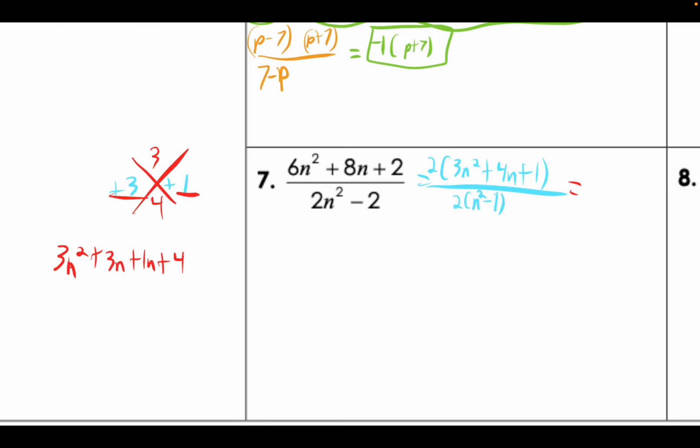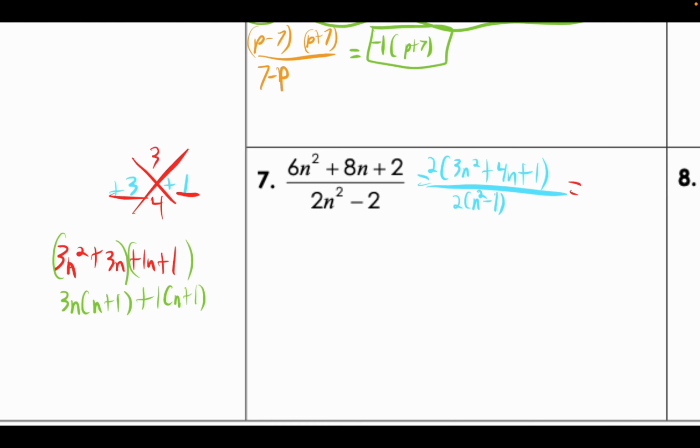And then we group the first two and the last two and look for GCFs. The first two have a GCF of 3n, giving us n plus 1. And the last two have a GCF of just positive 1, giving us, I made a mistake here. I apologize. This last term in the red should have been a 1, because it is the same term that we ended our trinomial with. And so that will have a GCF of 1, leaving us with n plus 1.